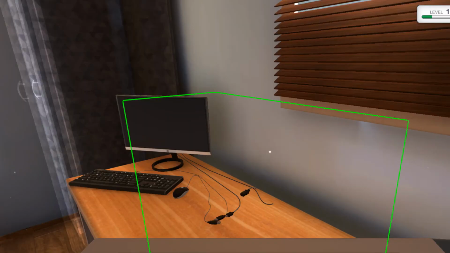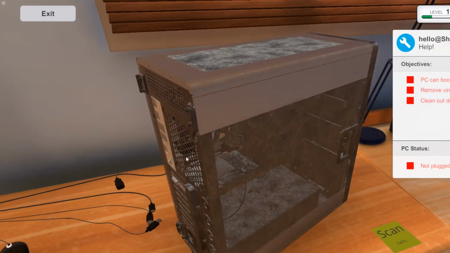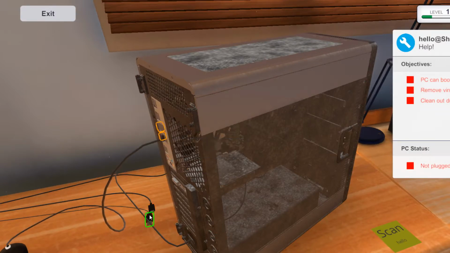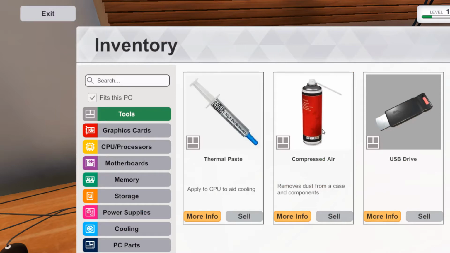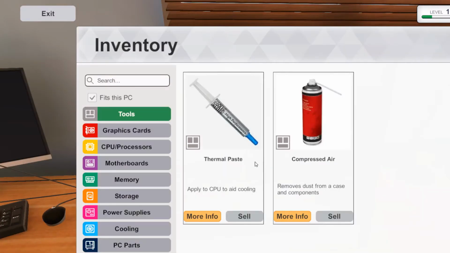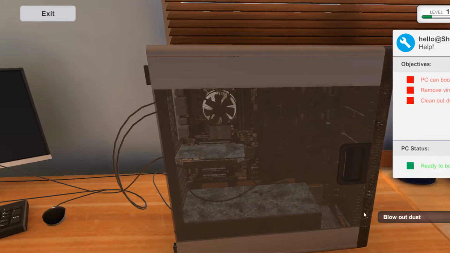So this is a little bit different. This one, we've actually got to clean the computer, but we've also got to remove the viruses. So let's just plug in our cables first, and let's plug in our USB, like so. Now we need our compressed air, and I get through tons of this with mine. You just left click on it and move it about, and then it will blow the dust off.